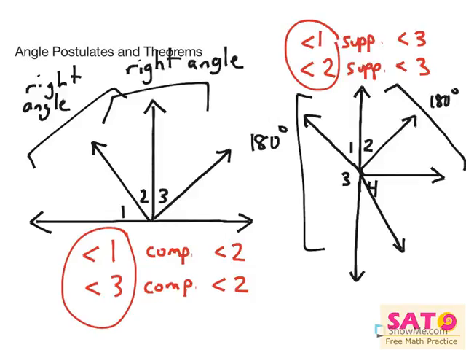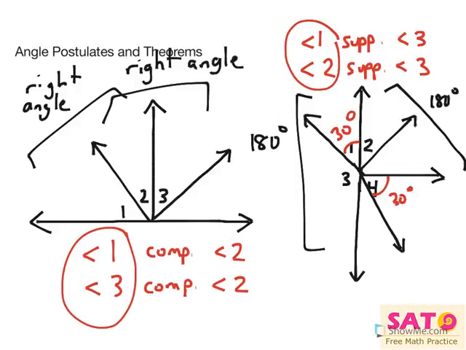And one more thing here. As you can see, angle 1 and angle 4 are supposed to make up a 180. And what this is trying to say is that, let's say, this angle and that angle, they're kind of vertical to each other, right? Well, in that case, there's another theorem that says vertical angles are congruent. So let's say angle 1 was 30, then angle 4 would also be 30, because of this vertical angle congruency.